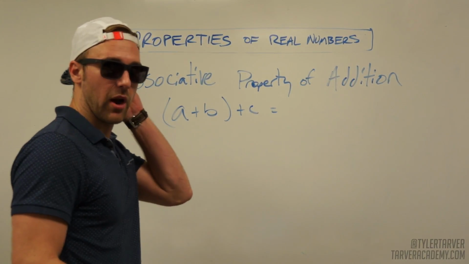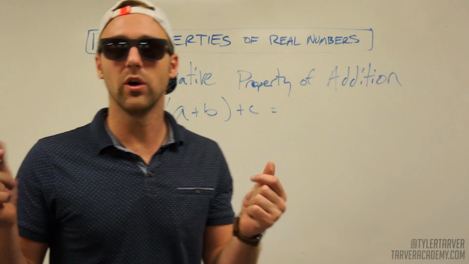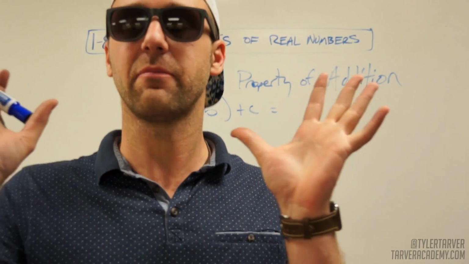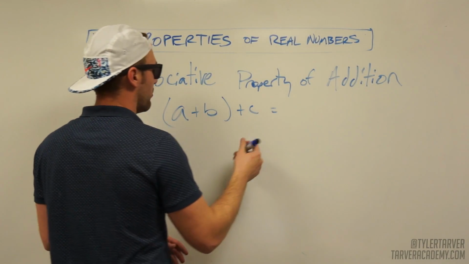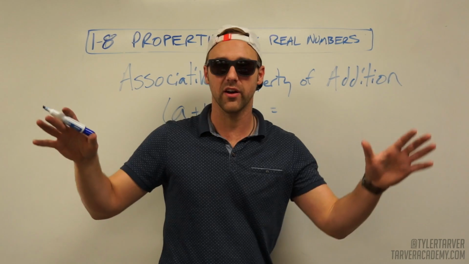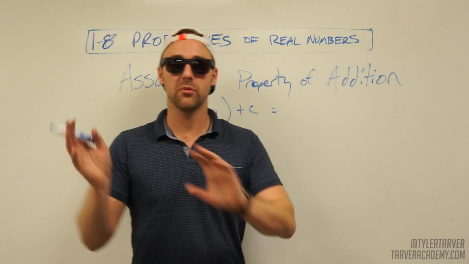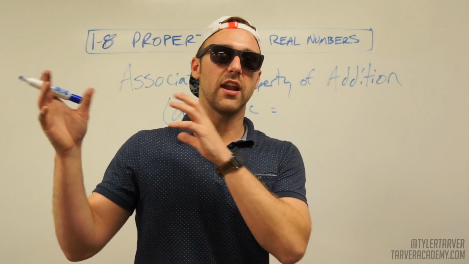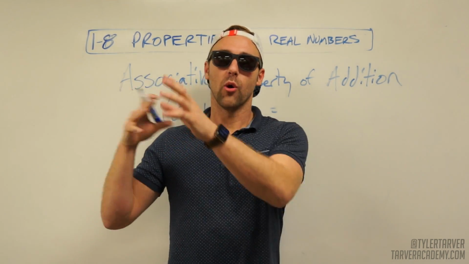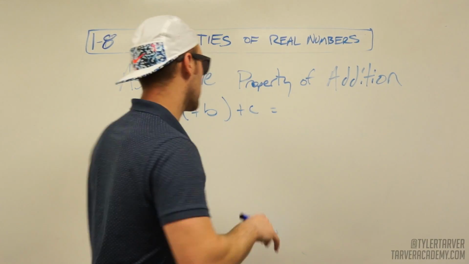Very similar to the associative property of multiplication. Also very similar to the commutative property of addition. They're very similar to both of those, which means that pretty much all four of those, the commutative property of addition and multiplication, and then the associative property of addition and multiplication, all four of those essentially mean that you can add in any order or multiply in any order, and it's going to equal the addition of those orders or the multiplications of those orders.